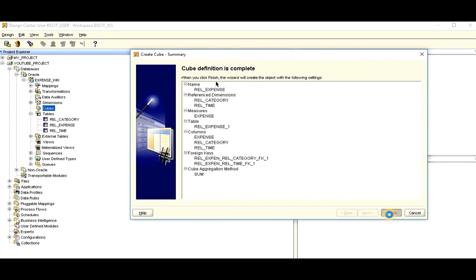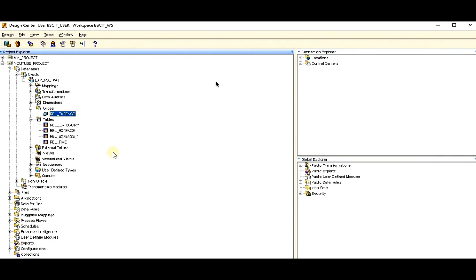As soon as we click on finish, as you can see, under cube we now have this particular cube which is defined. To view the cube in the data object editor, we just need to right click and select open editor, or double click on this expense cube. Still it will work.